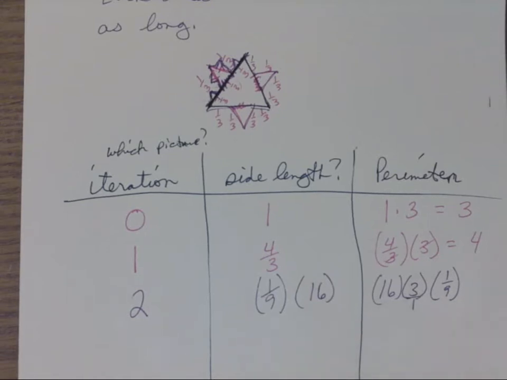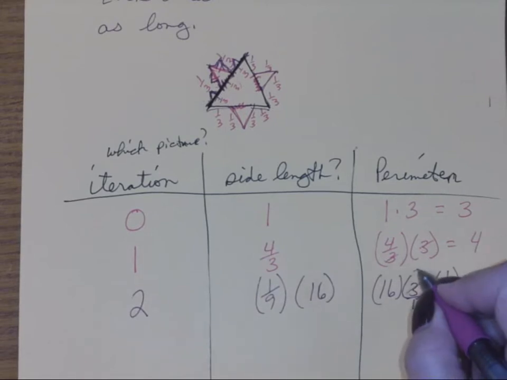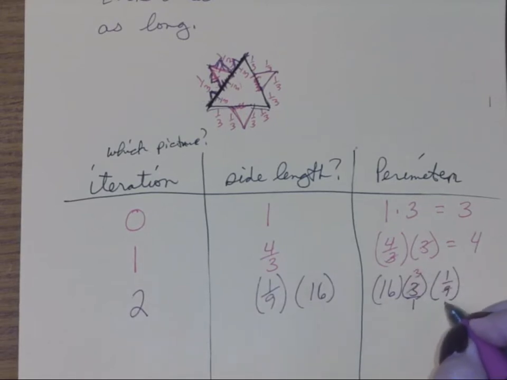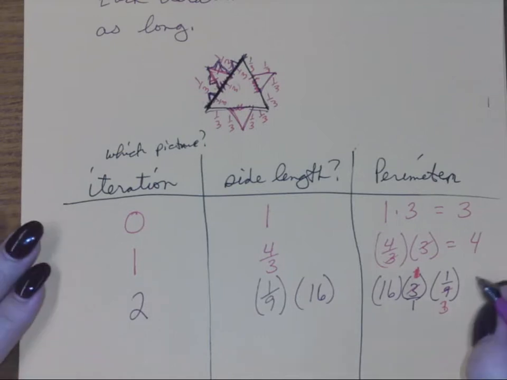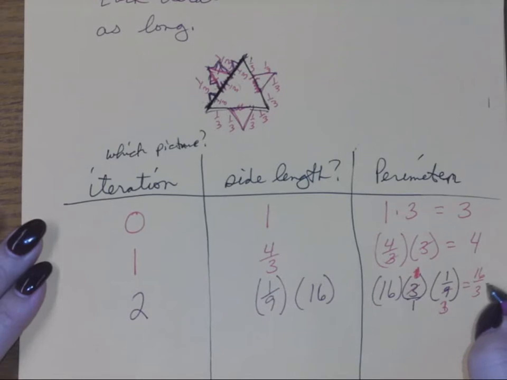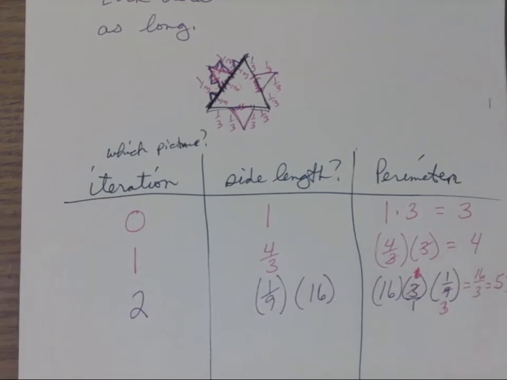I can do the 3 and the 1, right? It won't reduce completely is what I'm saying. I can do the 3 and the 1, and I can reduce that down. 3 goes into 9 3 times. 3 goes into 3 1 time. Sorry about that. So what I've got is 16 pieces that are all 1/3 long. So I'm going to call that 16 over 3, or that would be 5 1/3. So do we see what that looks like?